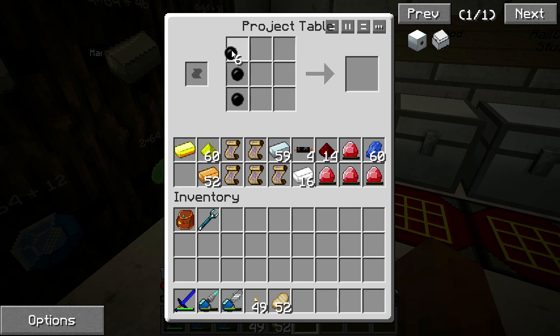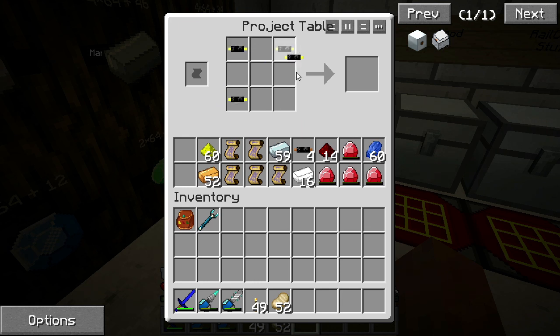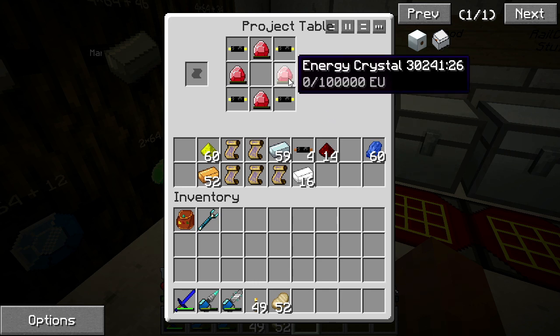Now, the MFE is better than the bat box in the sense that it accepts energy in packets of not 32 EU per tick, but 128. That's what's called medium voltage in Industrial Craft, 32 EU per tick being low voltage. And since it outputs that, and it can also accept that, it charges stuff quicker. And it can also hold 600,000 EU as opposed to the 40,000 that the bat box could hold.